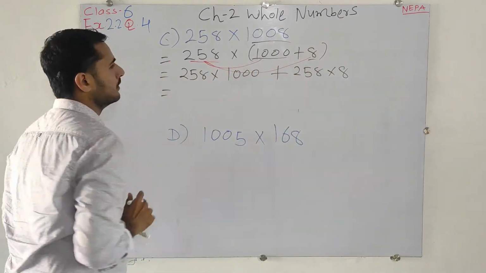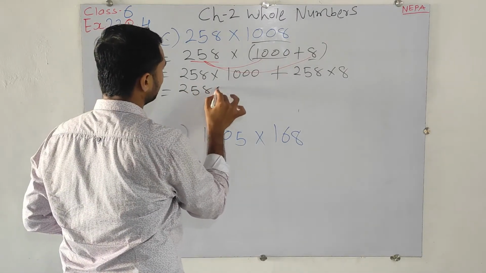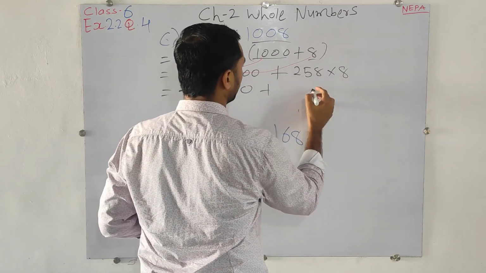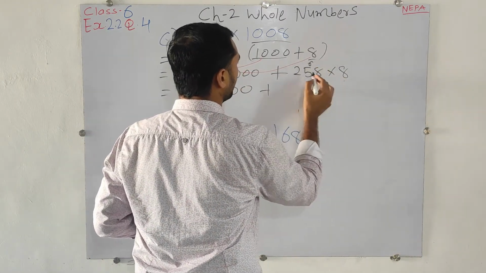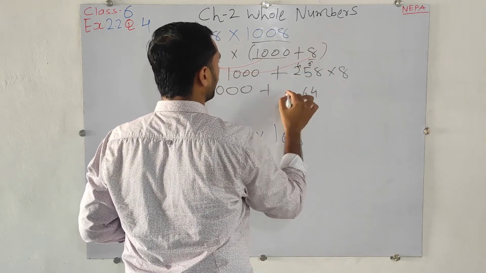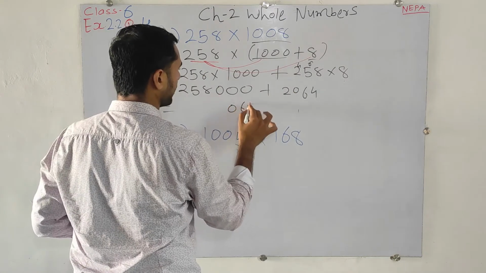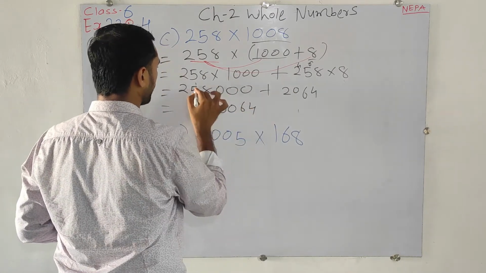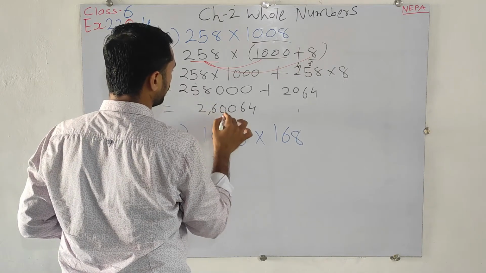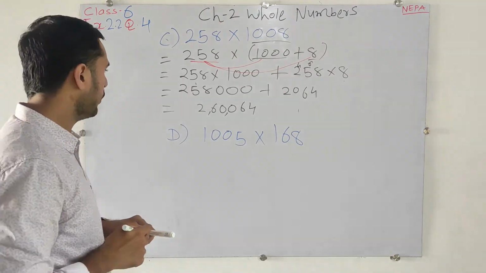Fine. Now simply just do the multiplication over there. That is 258000 plus here 8 times 8 is 64, 4, 6, 8 5s are 40, 40 and 6 that is 46, 8 2s are 16, 16 and 4 that's 20. So let's add this. It's 0, 6, 4 as it is. 8 and 2 is 10, 1, 5 and 1 is 6 and 2. So the answer that is 2,60,064. That's the final answer over here.